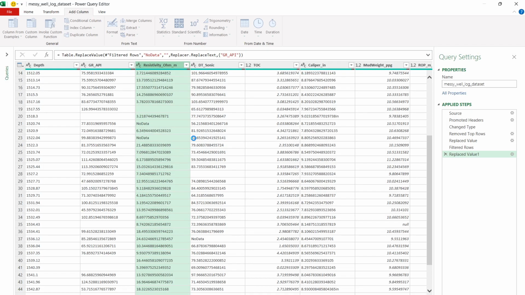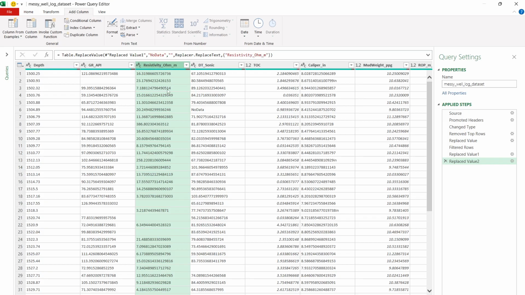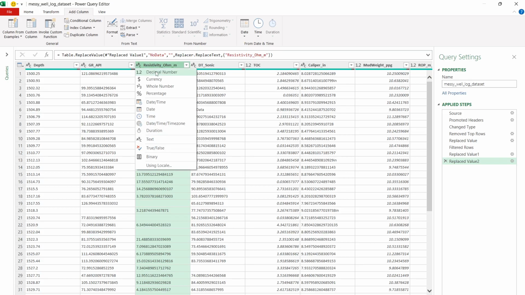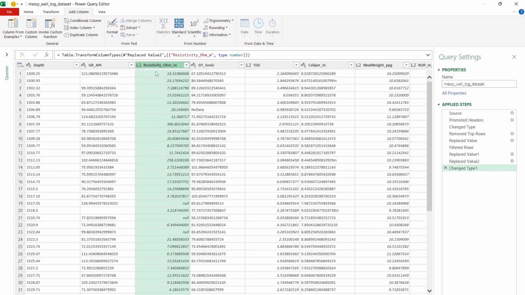Okay, and the next thing to do is check this resistivity. The values in this column are in text format, so we have to change this to decimal number to make it easier to apply the conditional statement we want.